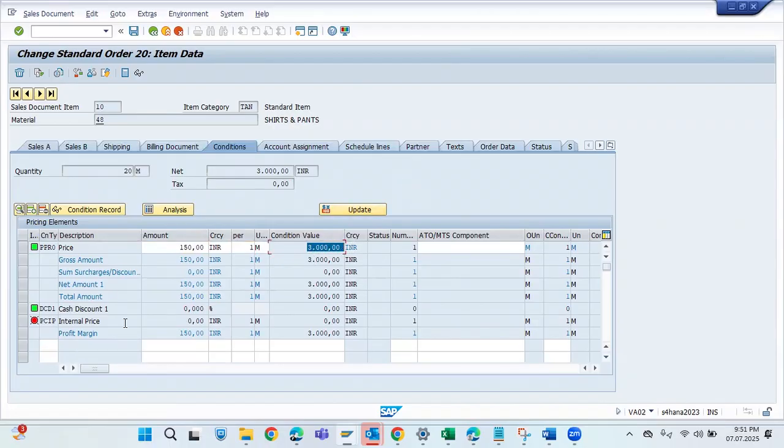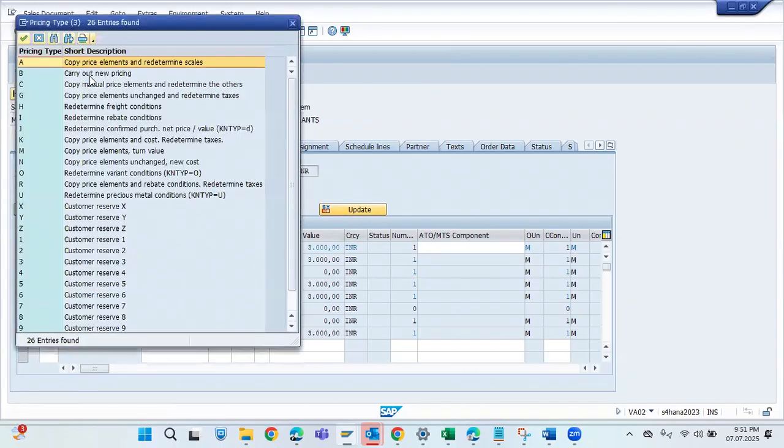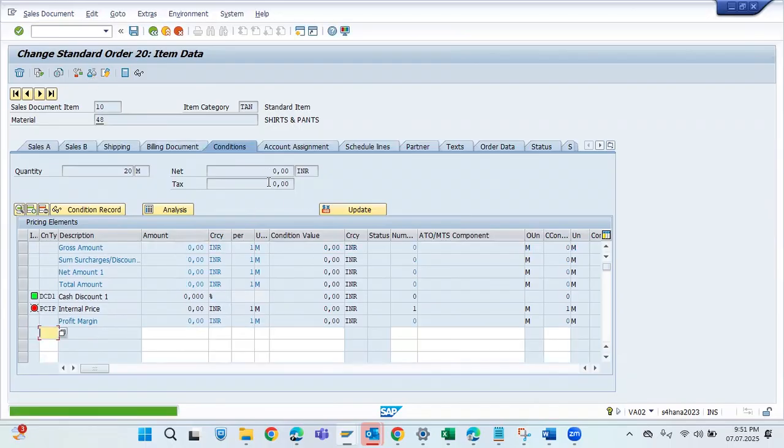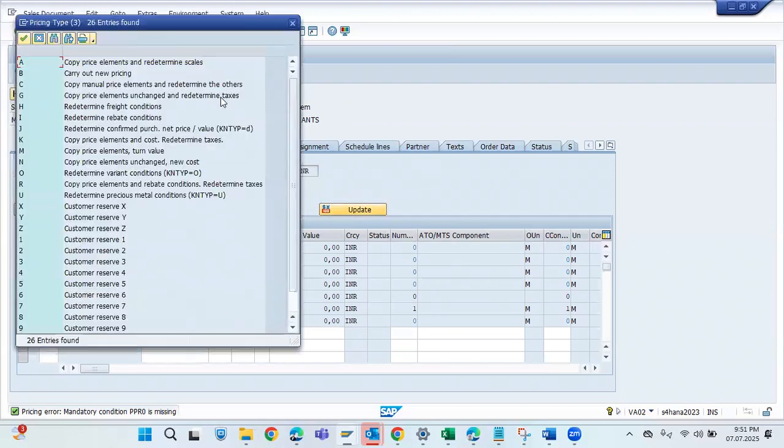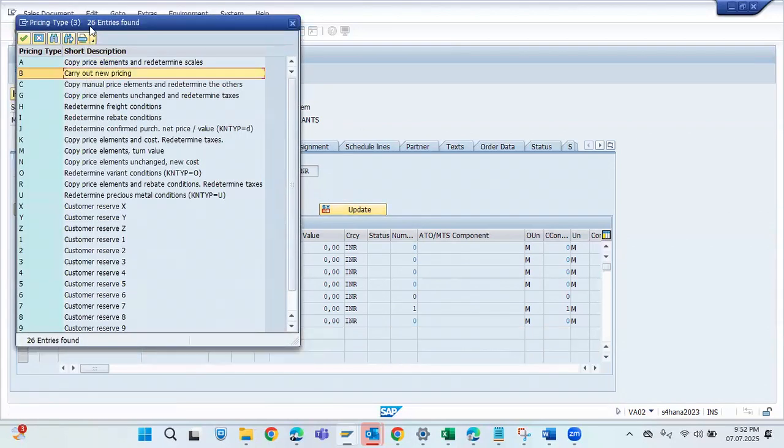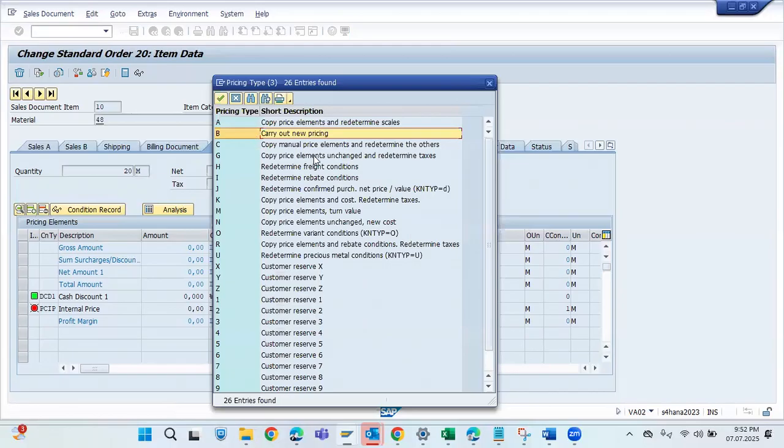But as we have entered this price condition manually here, when we update this, carry out new pricing, you can see your prices. Actually, the 3000, the price which we put manually here, was not recorded in the system. So in terms of B, what we can understand is that whatever price we have in the system as a recorded price will be determined automatically at the time of order creation.